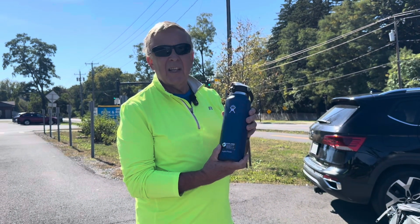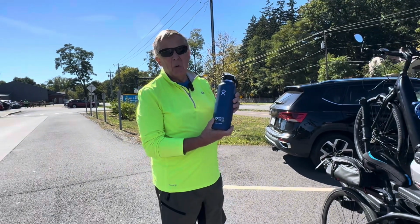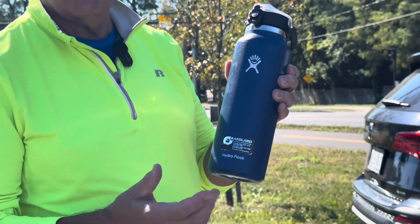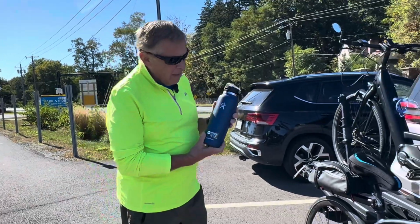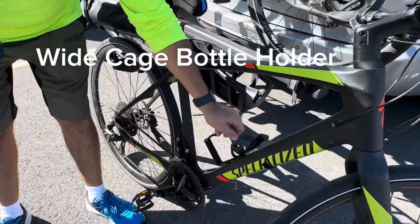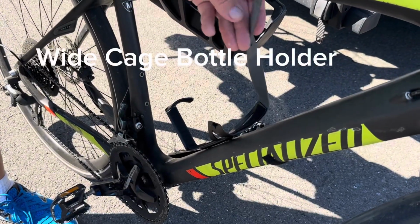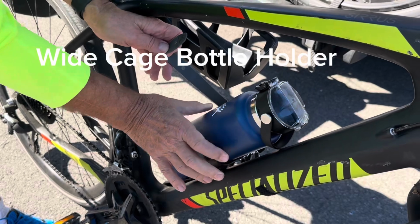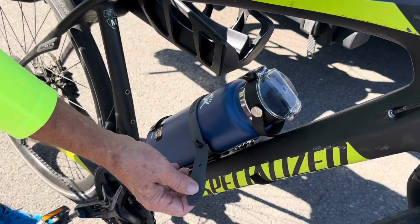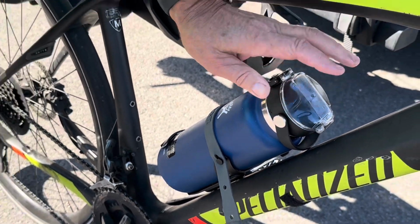When we go on these long rides, I like to bring my 40-ounce Hydro Flask, which I love. Keeps everything really cold for a long time. But a regular bottle holder on a bike is just not big enough for this. That only holds a small water bottle. So I bought this wide cage holder. Fits to your bike. The same bolt spacing as a regular bottle holder. Has a rubber strap. Holds this 40-ounce bottle great. And it's adjustable in size. Has some holes here, so you could even put something bigger in here. And it's very secure and it works great. Holds this great big bottle.